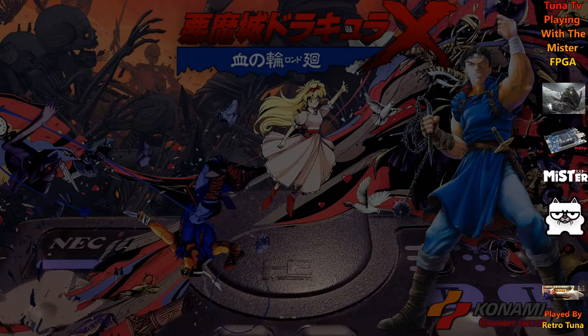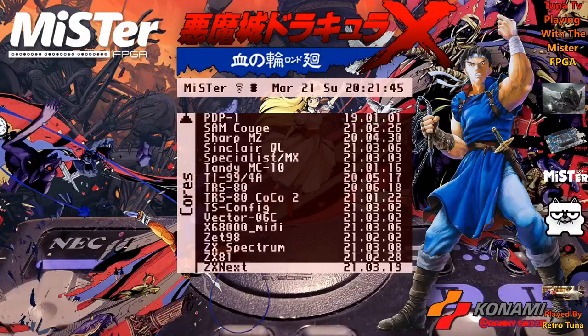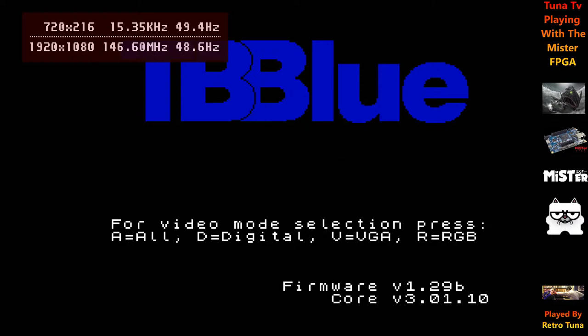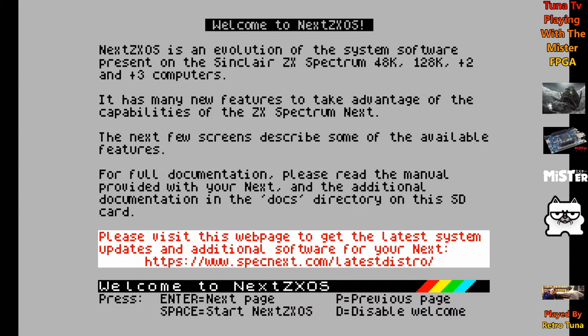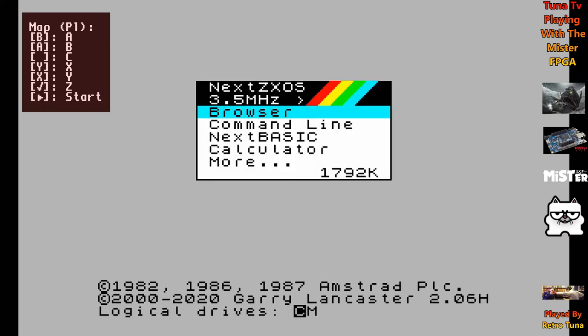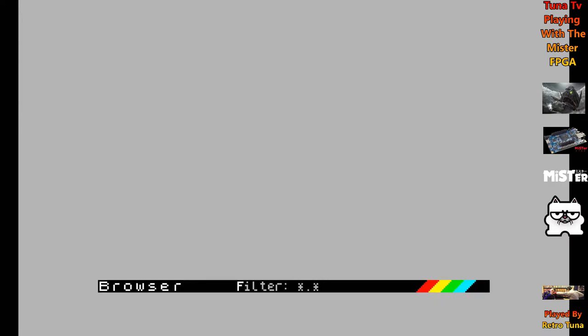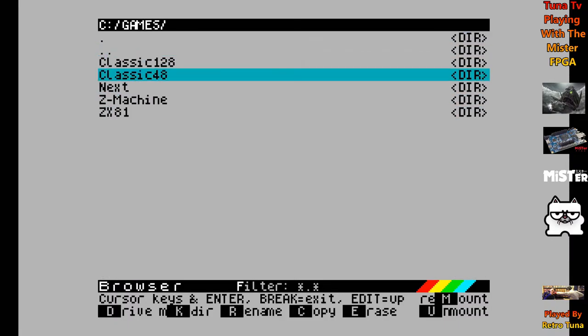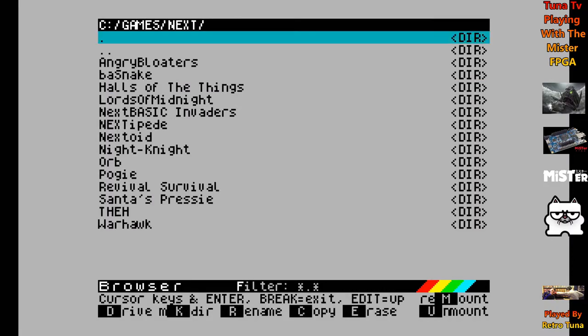Right, I'm back. Right, so Spectrum Next. We've got a couple of demos and stuff on here, so it's not too bad. The core seems to work quite well as well. It's not finished apparently, but it does seem to work all right. I have no idea how to use a Spectrum, but easy enough, we can go into games. There's some classic stuff and there's some Spectrum Next stuff.